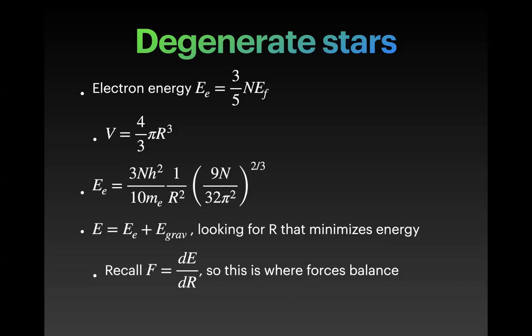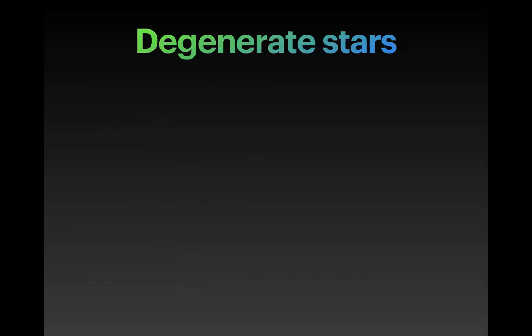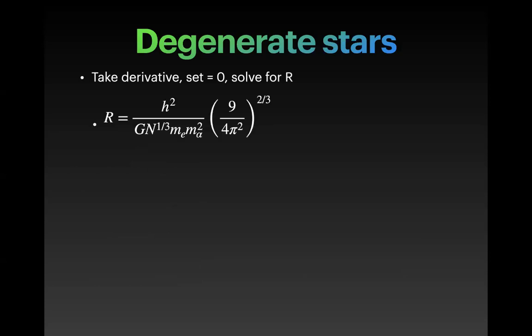Okay, so take those two terms, put them next to each other, and take the derivative, right? So you're going to have a derivative of 1 over r and a derivative of 1 over r squared, and lots of constants, but it's not messy or anything like that. Then you can just rearrange and solve for r. It's a straightforward calculation, so I'm not showing the steps. So you would get this dependence for r.